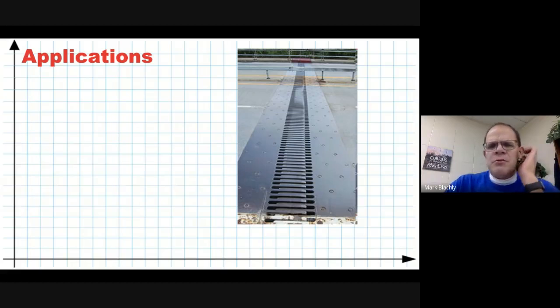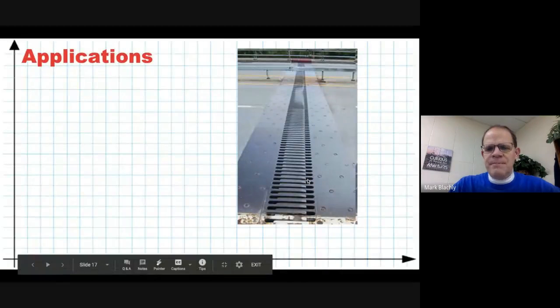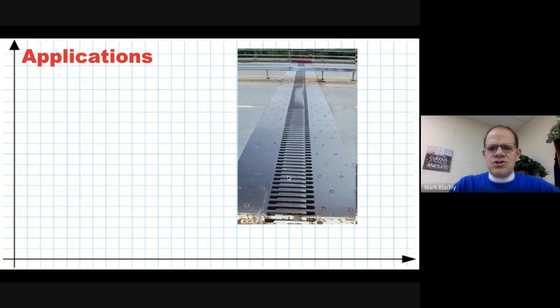Have you ever seen these on the roadway? When you're driving along, especially near bridges, sometimes you see something that looks like this. That is a thermal expansion plate. When the road gets hot in the summertime, it expands. And if it didn't have somewhere to go, it would buckle. And so these plates are built in with teeth. When it's hot, the gaps are closed. And when it gets cold, the big sections of road shrink and these guys spread apart so they barely overlap. That way you don't get a big bump in the road when it's hot or cold. So that's an example of thermal expansion.